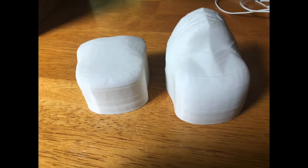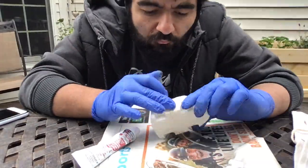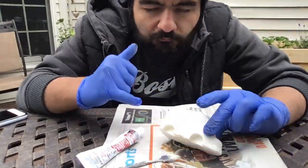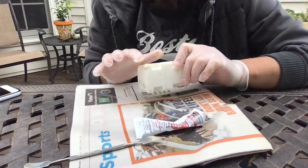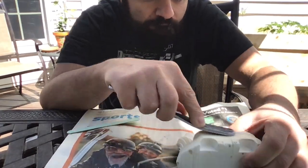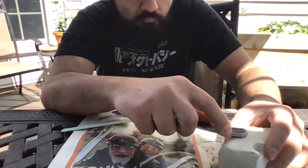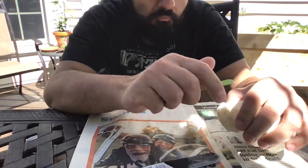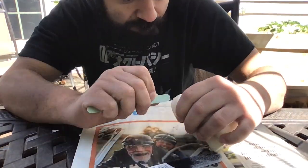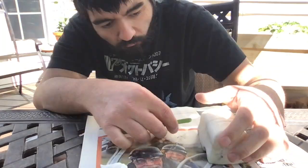I then glued them together and did exactly what I did last time. Used squadron putty and filled in all the cracks and seams and got rid of all the layer lines. And then I started sanding the model. And I made sure to make it much smoother than I did the last one, because I noticed a lot of little layer lines and imperfections that I left in there that I probably could have fixed and made better.